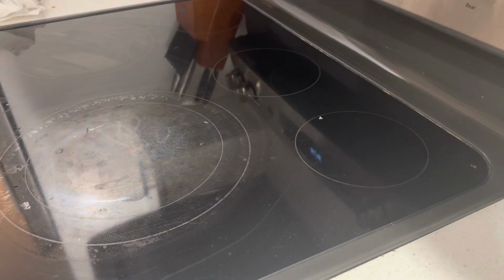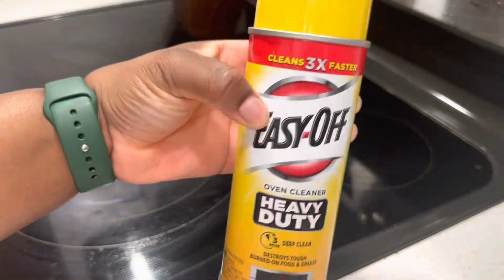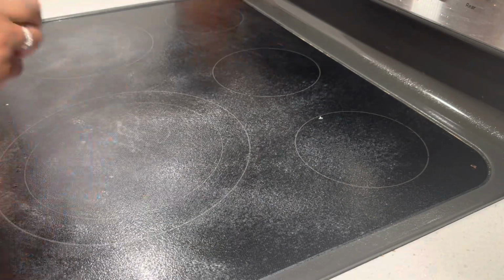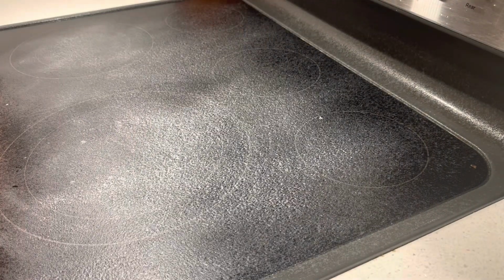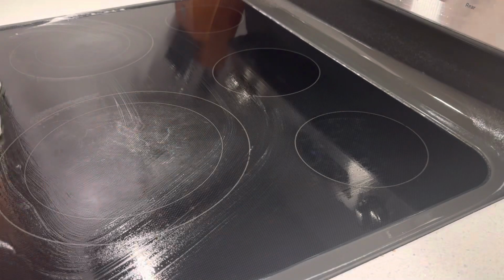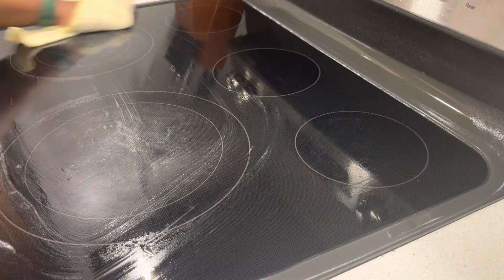I'm gonna go ahead and scrub and spray down this oven with this cleanser. And for this cleaner, I prefer the blue one. It's the best one, but this one is okay just to do a regular cleaning. But if you wanted a deep cleaning, the blue one, I believe you can keep it on for hours. So once I had that on for like 3 to 5 minutes, I think that's what the can says, I went ahead and wiped it off with a warm washcloth.